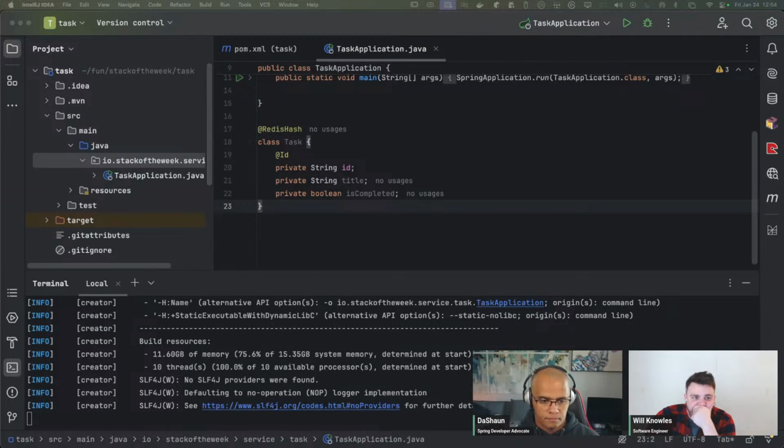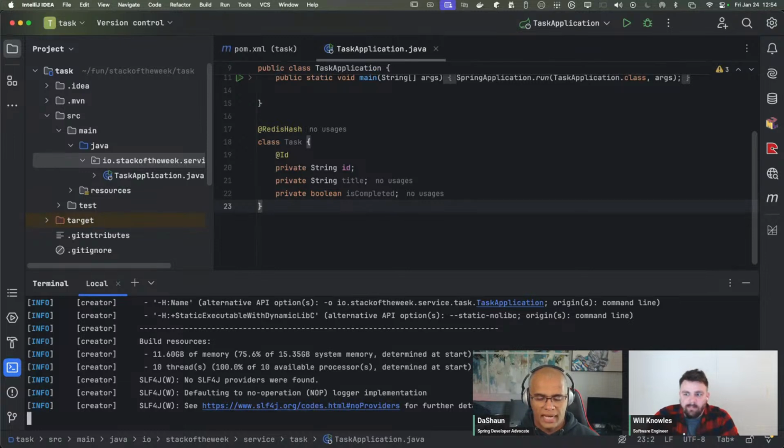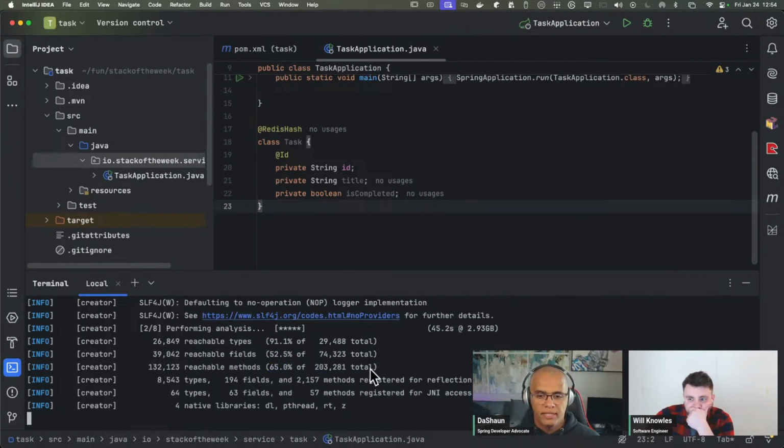Actually, I can rename it. I don't have to give it the image name. I'll rename it. So it's building my native image.